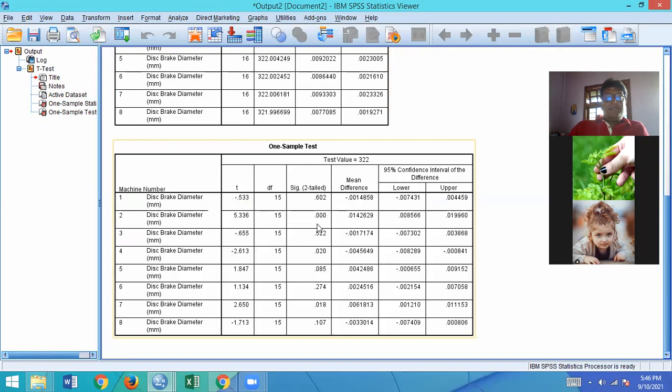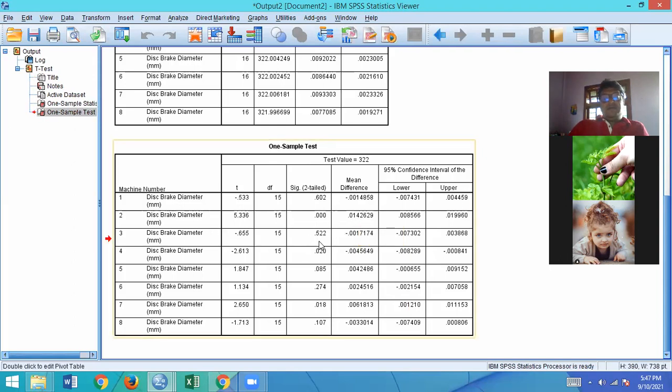What about machine number 2? The significance value is equal to 0, less than 0.05. So the quality control accepts machine number 2. The third one is 0.522, greater than 0.05, so machine 3 is also rejected.